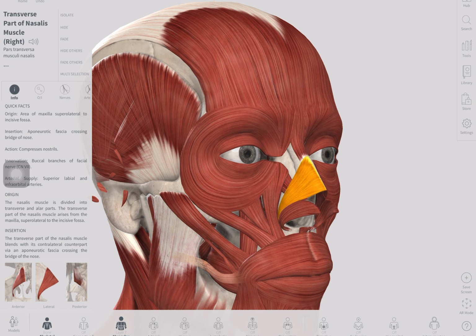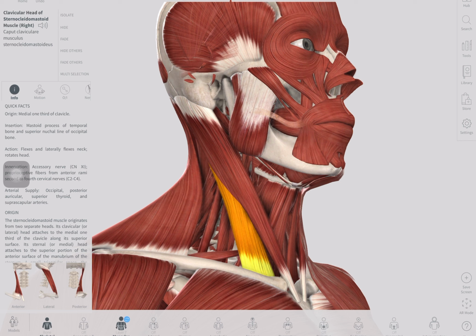And then the last one to have a quick look at would be the sternocleidomastoid. Now this one tells you everything you need to know about where it's attached. Sterno for sternum, cleido for clavicle, and also mastoid for mastoid process. So let's isolate it and have a look. And you can see that that is exactly where it attaches, up here onto the mastoid process, which was one of the bony features we were looking at. Down here you can see part of it is associated with the clavicle, and you can see that this head here is heading to the sternum, part of the sternum.